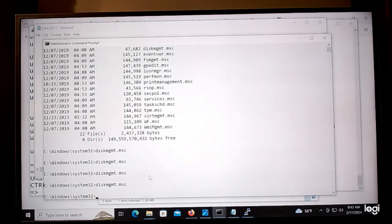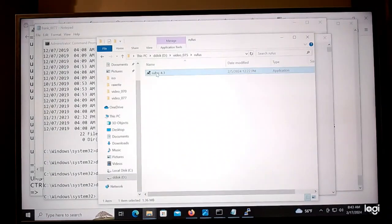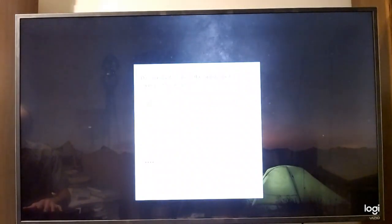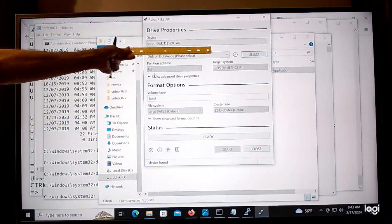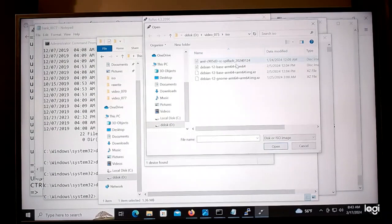So let's go over to Rufus. Let's see now. Let's go over to Rufus. And see our solid state drive shows up. And select. And here's that image.